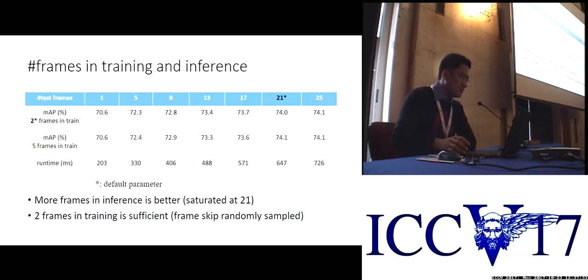Basically, this slide tells us we should use more test frames for aggregation during testing. Borrowing more temporal features from different frames would be good. And we can just utilize 2 frames, randomly sampling 2 nearby frames during training. It works reasonably well. During training, we only have limited memory, so it's preferred that we use just 2 frames.